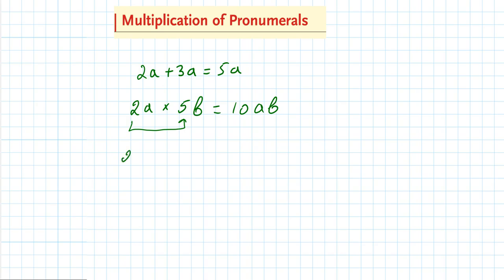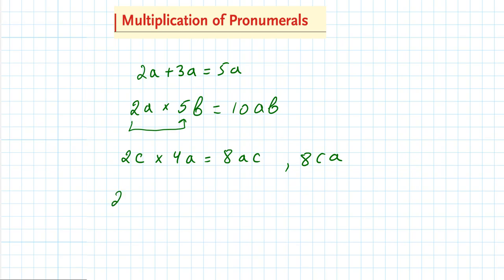For example, 2c times 4a, it will be 8ac. Or you can write 8ca, it doesn't matter. If their places are different, for example, a comes first, then behind the a we have c, or c comes first, then behind the c we have a. It doesn't matter because we multiply them. It doesn't affect. Then for example, they are different variables. Yes, we can multiply easily.